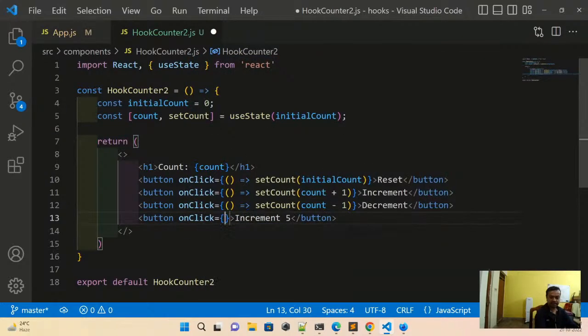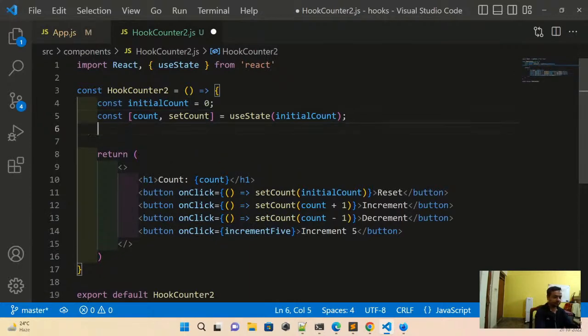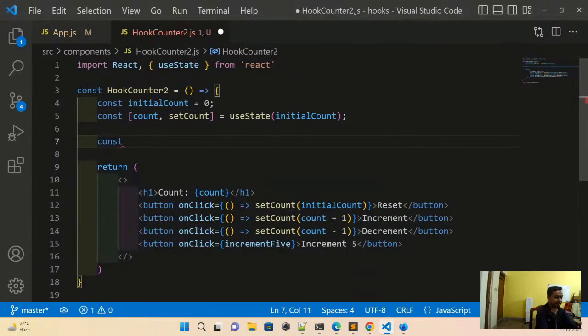onClick is equal to increment 5. So this is a function increment 5. So I will go here and const increment5 equal to like this.